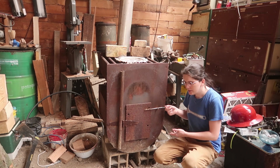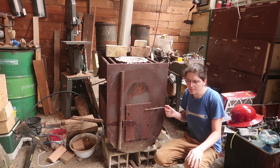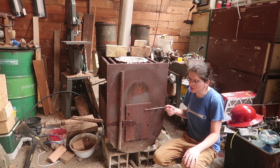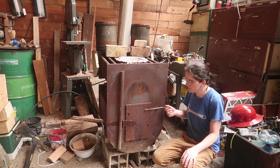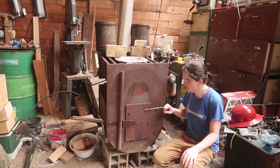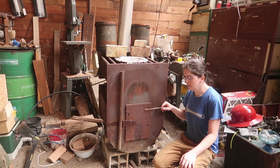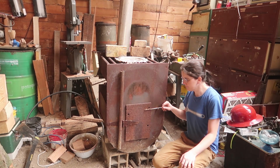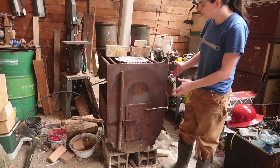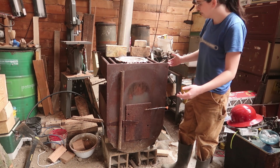I would burn it for an hour and it still wouldn't even heat the workshop up in the coldest months. And it's clear that I need to just get used to having it cold in here. So this is taking up so much space that could be used for other things. I want to put a workbench back there and I think it'd be pretty good. I'll still keep this though because it's a very nice little wood stove, just not good for this particular building.